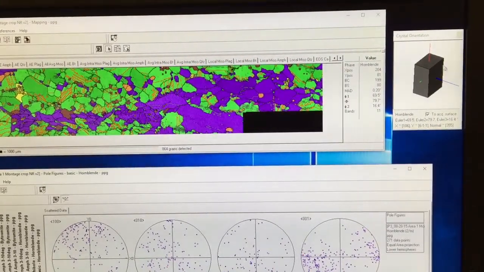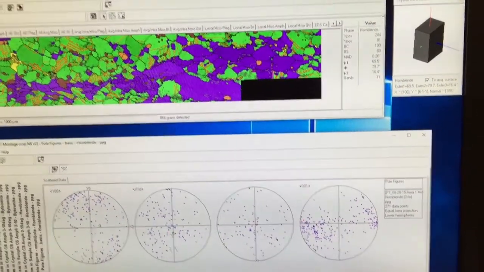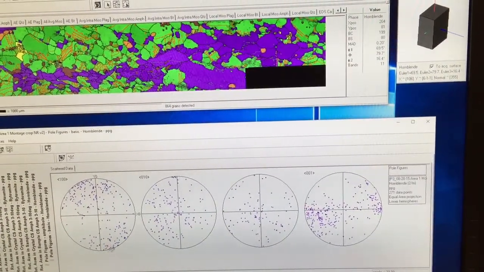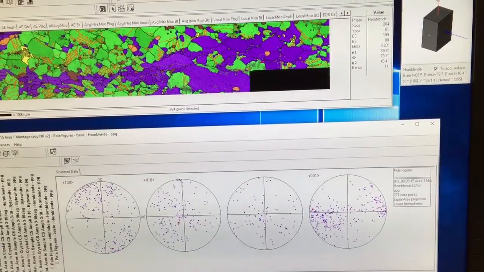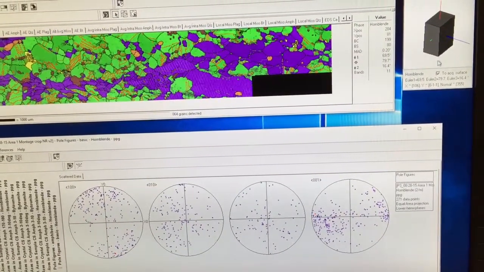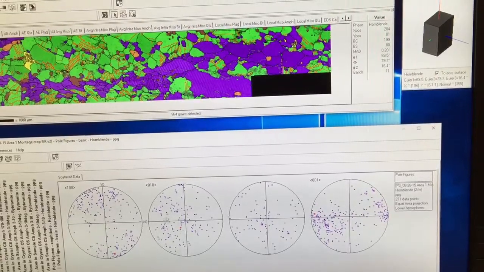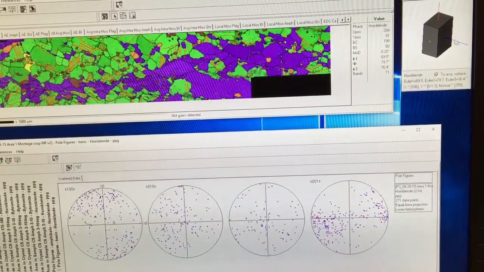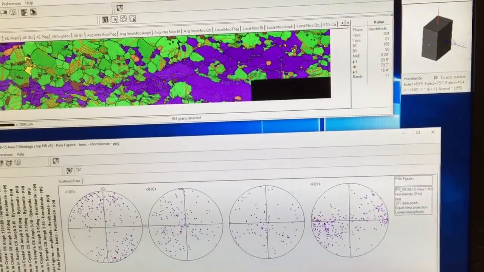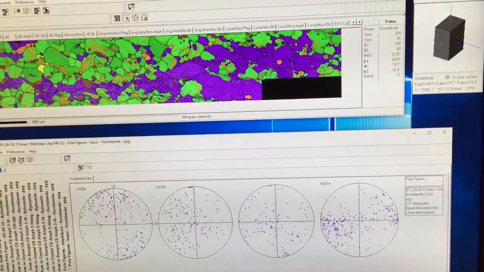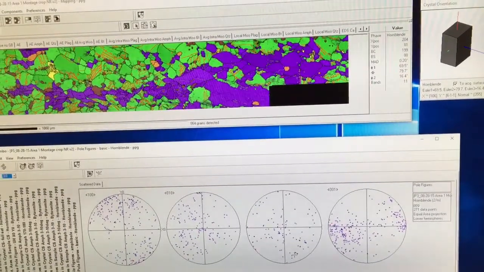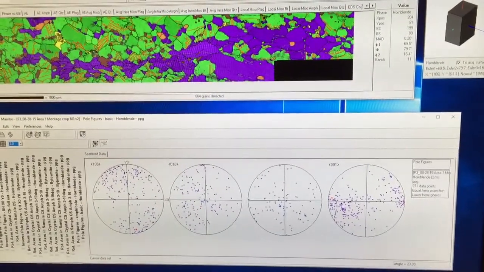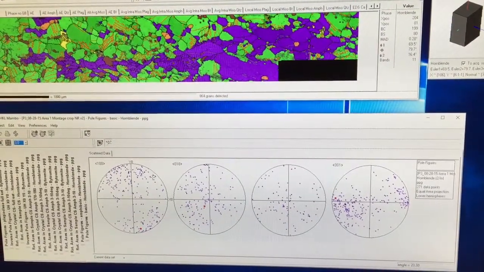Now this grain that we're visualizing here, we can see exactly how this plots up in pole figure space. Flashing little cursor here showing us the A axis is almost vertical. You can see that in the crystal orientation projection. The B axis is almost coming out of us here at the page. And then the C axis, flashing over here, is elongate in the horizontal way. So if we plot one point for every single hornblende grain in this map, that's what we're looking at here in the pole figures. 271 data points plotted here.